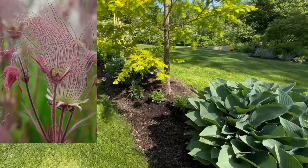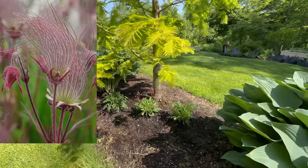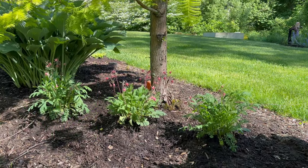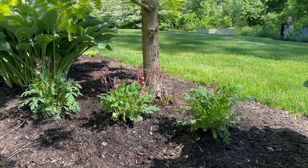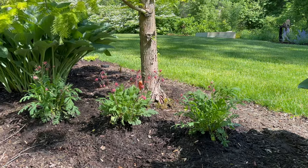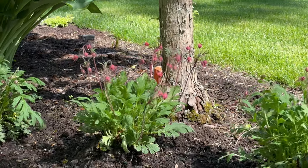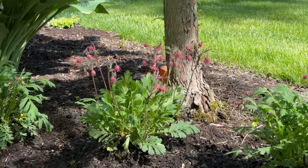Over here underneath the Dawn Redwood, let me get back here, sorry. GM Triflorum, I put in three of those. This has got a gorgeous, I'm gonna see if I can find a picture for you. I absolutely have been trying to get my hands on this for quite a long time. The bloom is so beautiful, it's wispy. The first time I saw it was at Lurie Gardens in Chicago, and I've wanted one ever since. So it's just starting to bloom, but just beautiful. So I put in three of those.